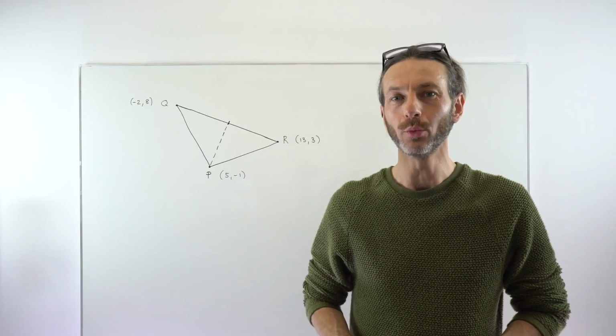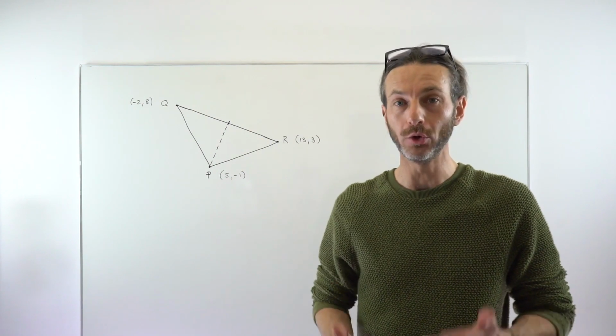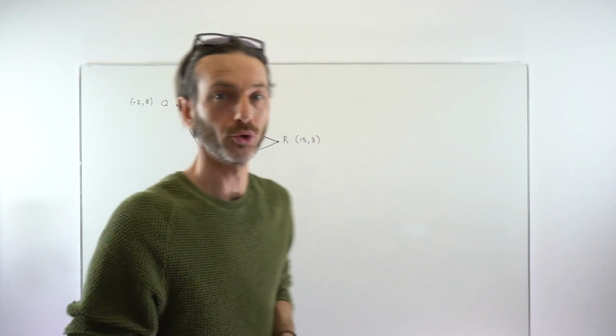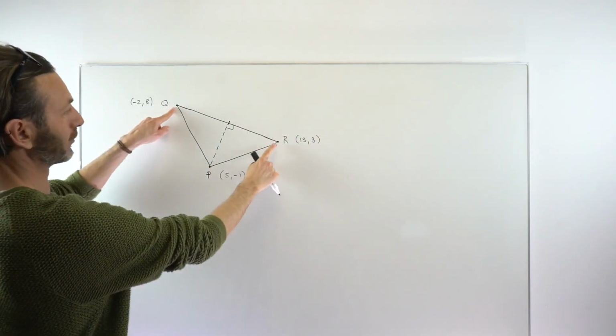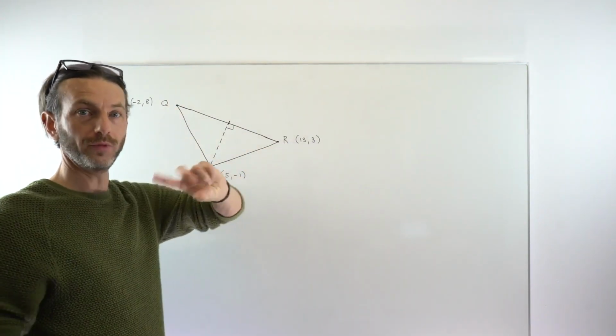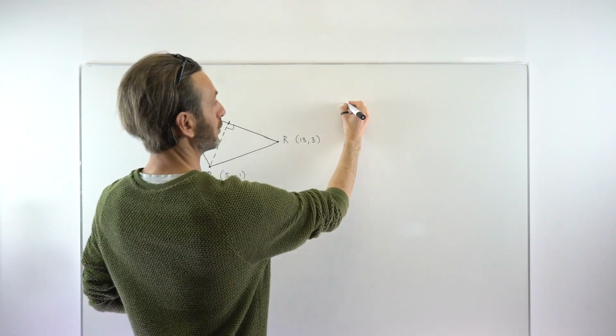In question 1, part A, we're asked to find the equation of the altitude from P. So remember, that's the line that meets the opposite side at a right angle. It's the definition of altitude. So this is essentially a right angle in here. So we're going to find the gradient of Q to R and then flip that because it's a perpendicular gradient to get our gradient. So let's start with that gradient.